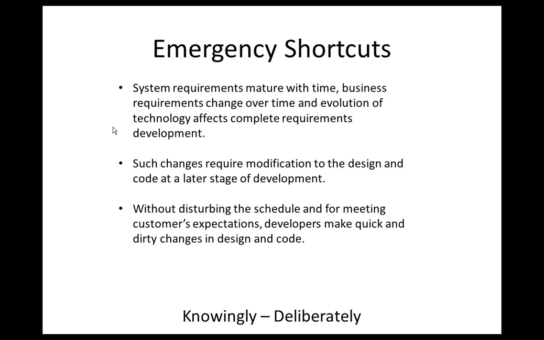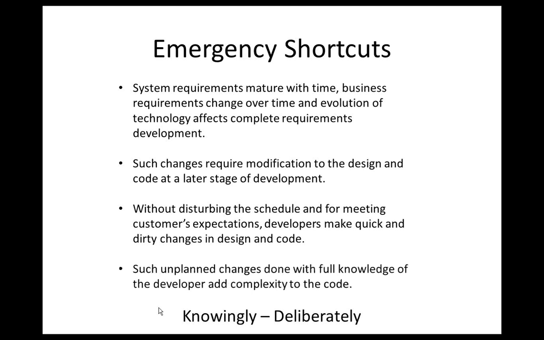And without disturbing the schedule and forgetting the customer's expectation, because whatever we have promised, we are forced to make quick and dirty changes in design and code, though those have not been planned earlier. And that is something we are doing knowingly. So such unplanned changes are done with full knowledge of the developer, and they add complexity to the code. And that is knowingly adding technical debt.